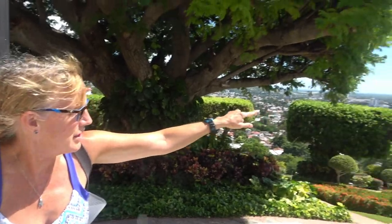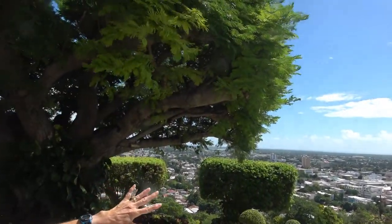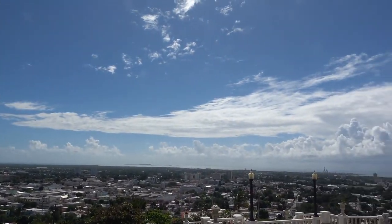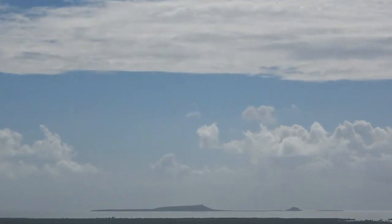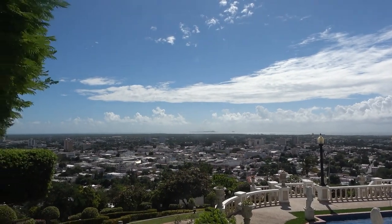If you go out in that direction where you see the sea, before the sea where it's all lush and green, that's where they used to have sugar cane fields — now it's just nature there. That island, by the way, is called Caja de Muertos, and you can take boat trips out there. But that's what we've seen of the Castillo. We're going to move on now to see the giant cross and the Japanese gardens, and I'm pretty sure we'll be able to take you along for those.